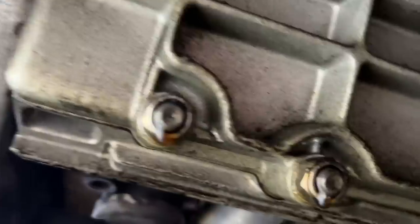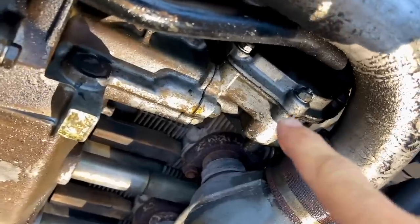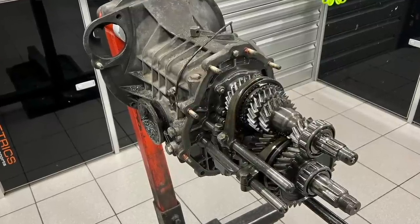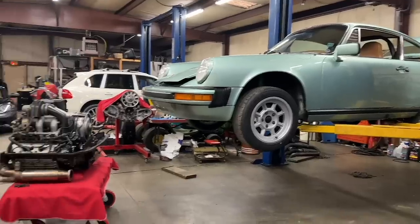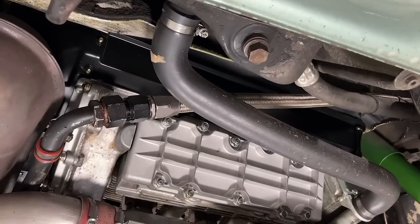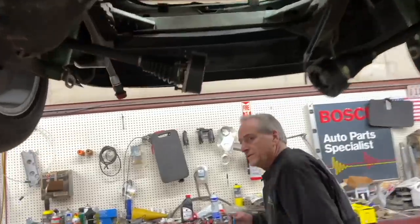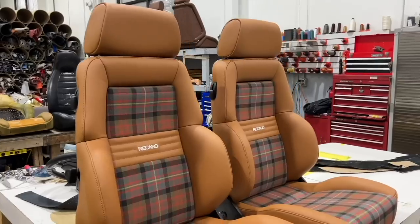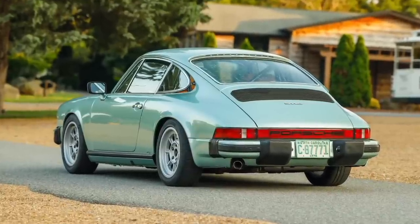Shortly after buying this car, I decided to do a deep mechanical refurbishment. The car definitely deserved it — it needed a few things. I sent the transmission out and had it rebuilt; there was some metal in the gear oil. I also had the motor dropped and we did a reseal. Of course, I captured all of that on video — I'll put a link to those videos at the end. I really spared no expense and put a lot of time, energy, effort, decision-making, and money into that project. While I was at it, I also did a few things cosmetically that I felt really brought the vibe to the car that I wanted.